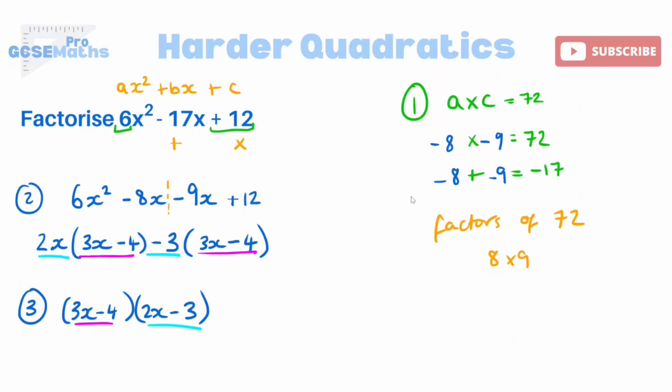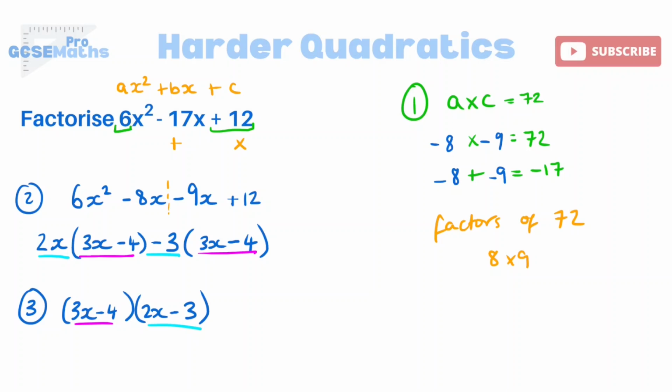So we are still doing a bit of trial and error in this corner, but it's not as much as trying to figure out the 6x squared and the 12 and this and that. But as you can see, we had to have two negatives anyway, so we've got that. 3x and 2x would multiply to make 6x squared, and 4 and 3 makes 12, so that's worked out anyway. Even though we used 72, it still worked itself out. So that is the whole of the splitting middle term method.